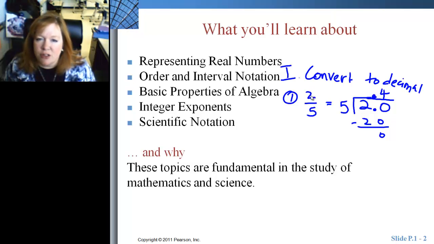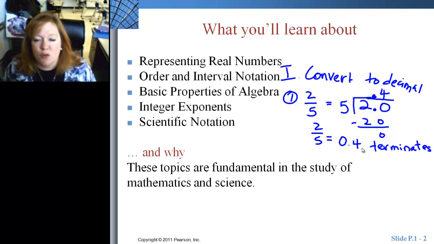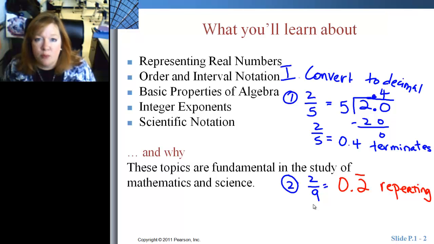This fraction is also called a ratio. So when they say rational numbers, that's what they're getting at. Since our decimal ends, it's called a terminating decimal. So we would say 2/5 is the same as 4/10 or 0.4, and it terminates. Something that wouldn't terminate would be, for example, a fraction like 2/9. You can plug that into your calculator, 2 divided by 9, and your calculator will give you 0.2222222. That's called a repeating decimal, and you put a line over the digits that repeat. The part that repeats, just to refresh your memory, is called a repetend.